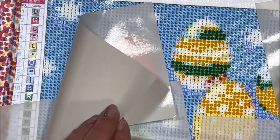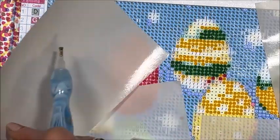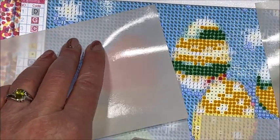Oh, but it's so pretty. Let's do just a few of the whites, and then we'll call it good. So that's number 16.